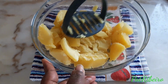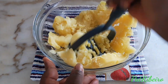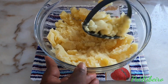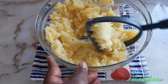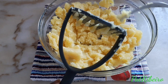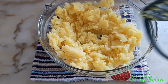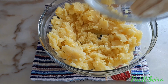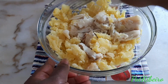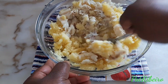And then here I have the potatoes. I'll just use my potato masher, and I will roughly mash these potatoes. So after roughly mashing it, I'm going to go ahead to use my fork to finish the process, because you don't want to make puree with this or make mashed potatoes. So I add my fish, and then I'm just going to use my fork and continue mashing till I get the texture that I want.